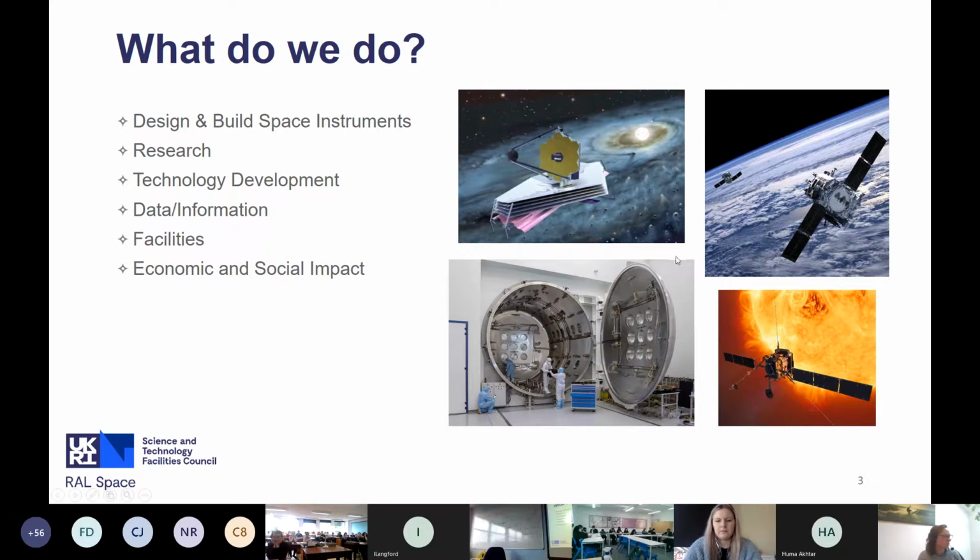get made. So on the bottom left picture, we've got an actual photograph, which is of one of our space test chambers. And this thing is huge. You can see there's people stood up in here doing their work, and they don't even reach the halfway line on this chamber. This is such a big chamber, and it's designed to fit an entire satellite or maybe just a satellite instrument in here.